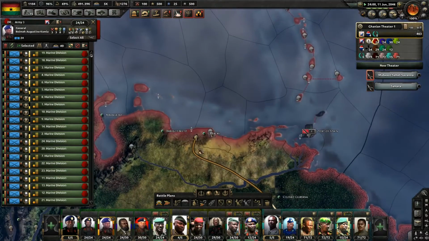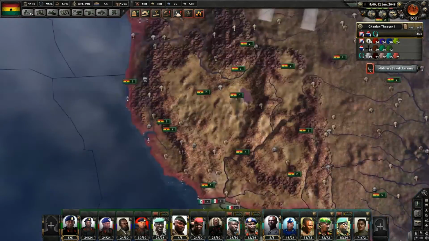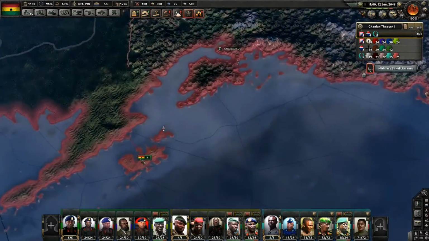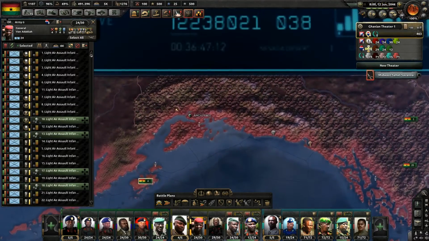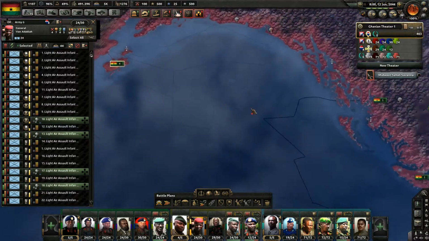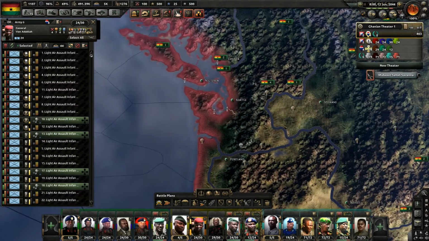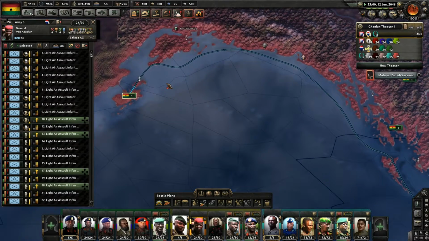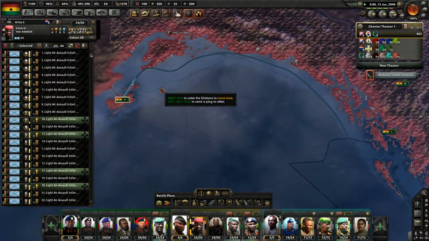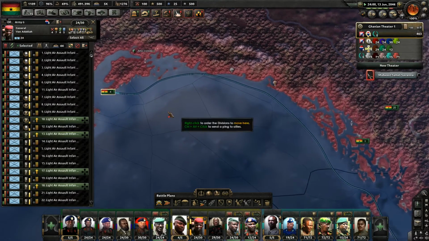Alright, the one other thing is, I got these guys here because for some reason they couldn't redeploy through here. I don't know why. It was giving me all kinds of trouble. So I'm going to put them into this port, and I'm just going to bring them into Seattle and do it that way. And then I can redeploy them across the U.S. to a new staging area.